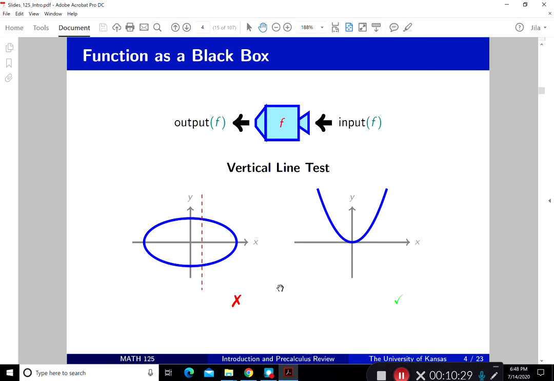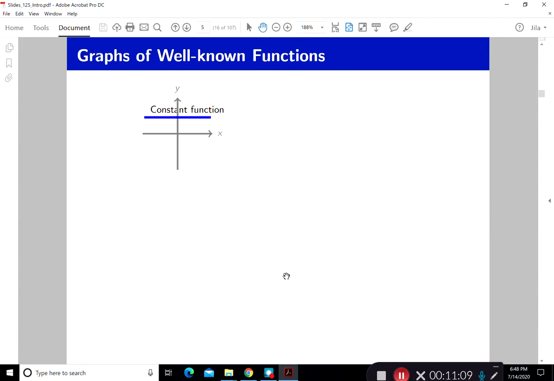Now let's talk about pre-calculus. What we remember from pre-calculus is that a function is a black box. There's an input going in and an output going out. Usually x comes in and y goes out, so it's y equal to f of x. There's a vertical line test for functions. For example, this first one, the oval, is not a graph of a function. But this parabola is a graph of a function, because any vertical line only intersects a parabola in one place.